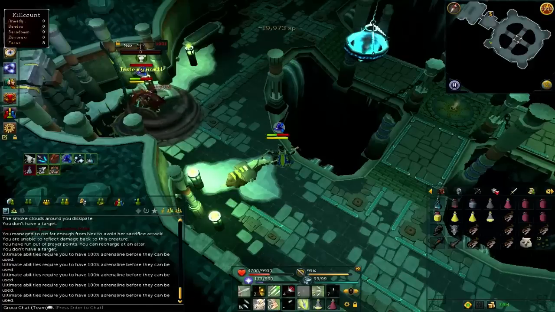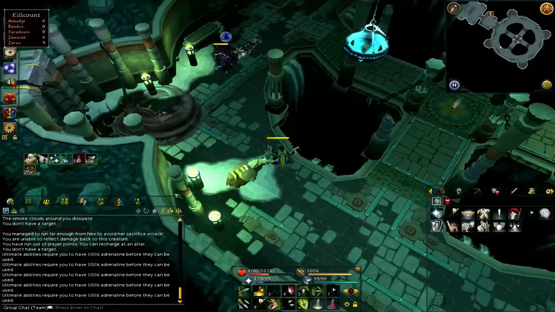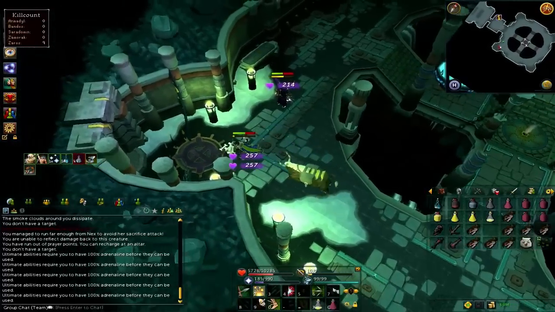Anyway, the kill is wrapping up here, so if you have full adrenaline, make sure to use a healing ability so that you can have extra health by the time the next spawns, and that's how you DPS Nex.